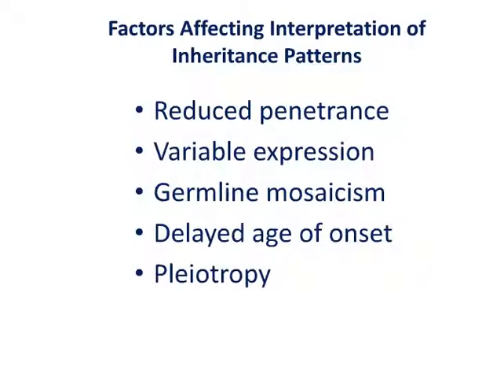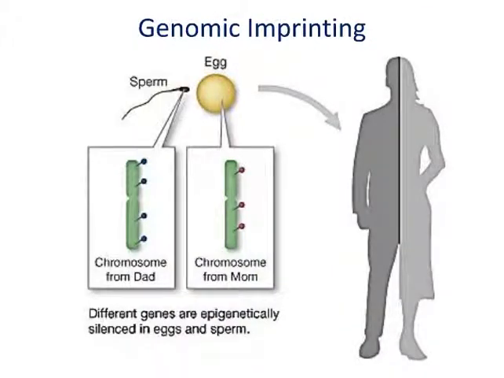In other conditions, a mutation in the gene can have multiple effects on different aspects of the physiology or anatomy. This can lead to confusing family histories. And there is the phenomenon of genomic imprinting, in which certain genes are expressed in a parent of origin specific manner. For some genes, only one copy is expressed. Expression of these genes is variable, depending upon which parent the gene came from. In this way, the active gene is preferentially transmitted from one parent over the other.